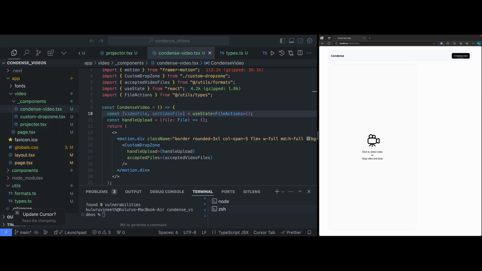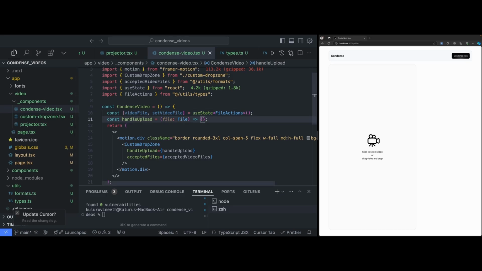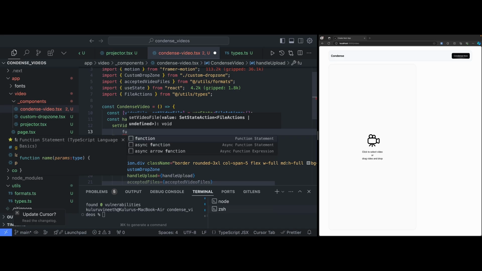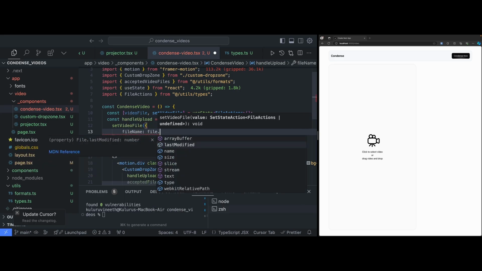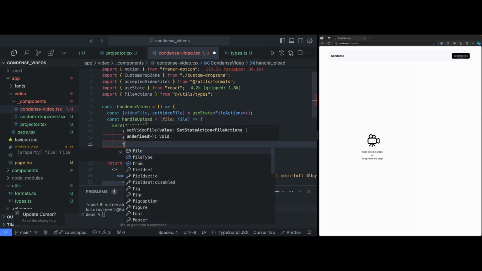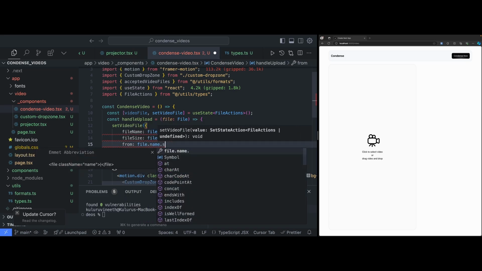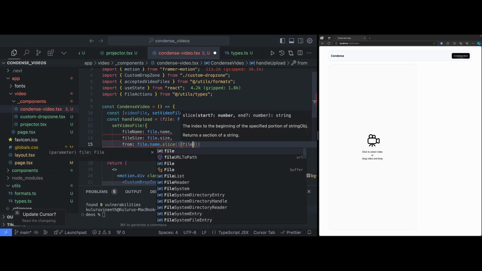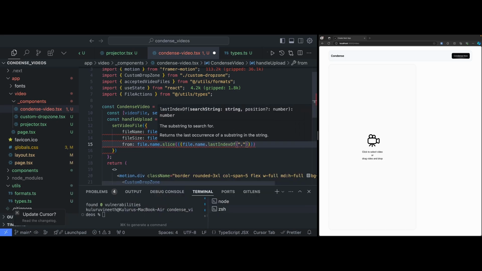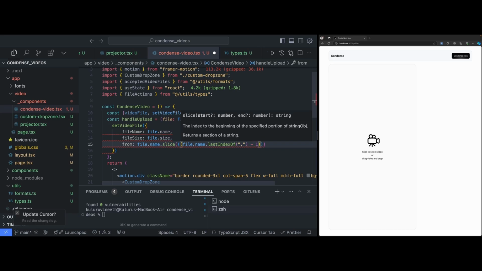So this is where we will be trying to store the file that the user is trying to upload. We need to update this variable when the user is trying to upload the file. So this is the handle upload function, and here I'm just going to use set video file, and whatever we receive here: the file name, which is going to be file.name, and the file size, file.size. For the from, I'm just going to slice file.name up to the last index of the dot, and subtract by 1.